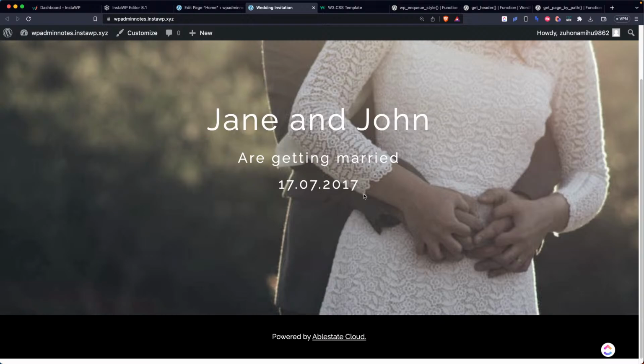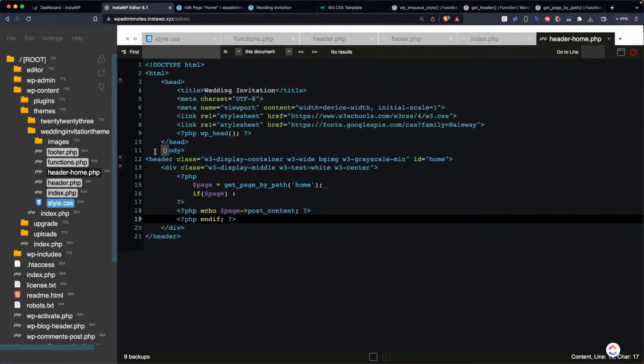You may wonder how this image has come, but if you were here last time, the image is being loaded by the style sheet. If you look here, BG image, wedding couple. So the image is being loaded to the style sheet and it's applied to the BG image class, of which the BG image class is on this element here, which is the header. You can see bg image here. All right, that's if you were wondering where that is coming from.